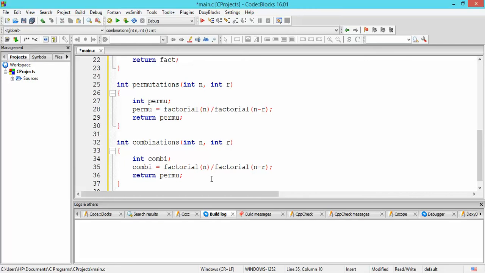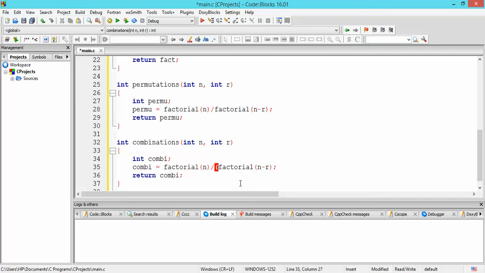As software engineers, we are much attached to copy paste, so that's why I have copy pasted the function permutations again and have changed whatever needs to change. Now, the combinations formula is factorial n divided by r factorial divided by factorial n minus r factorial.